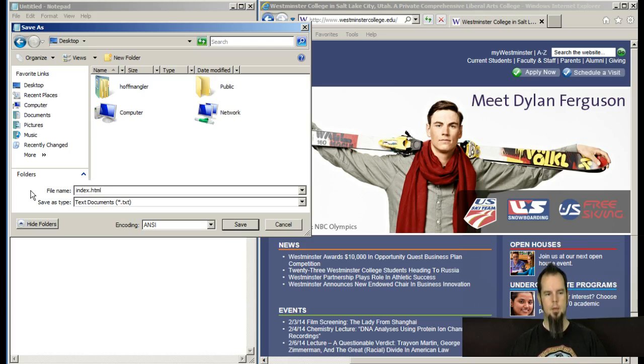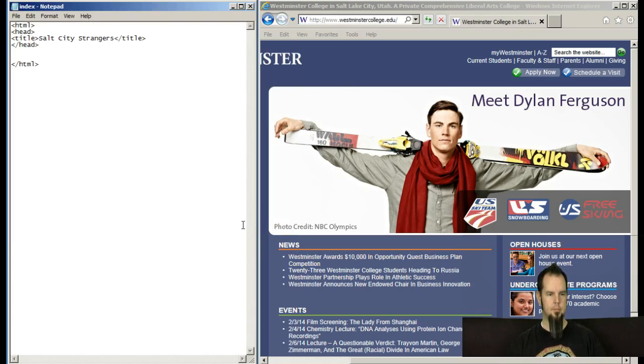And websites, like I said, if you type in www.saltcitystrangers.com, the first two things that the web server looks for is to see if there's either an index.html or index.php. PHP is another programming language that you can use to enhance your websites. It is something, if you're interested in, that I can get you a few exercises for, but that we're not going to deal with a whole bunch in class with everybody. So anyway, index.html. We're going to save that on the desktop.